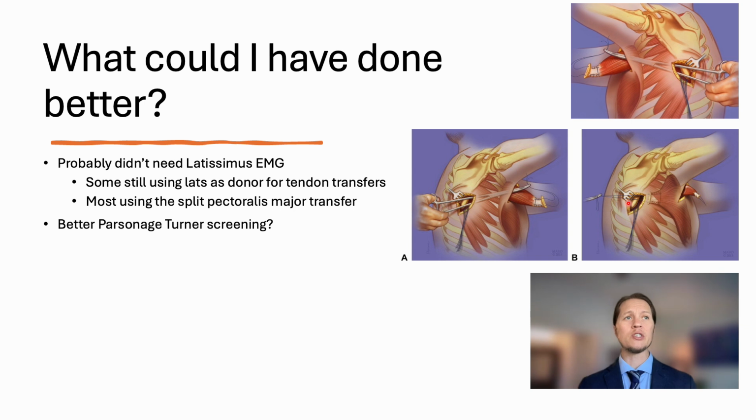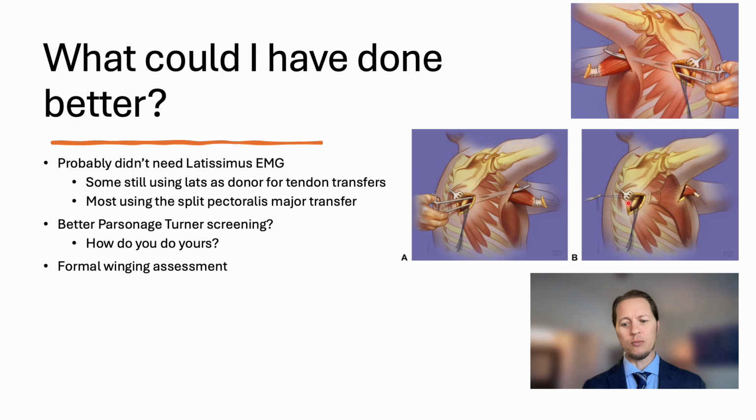So it's a good idea to do it just to be comprehensive, to show, maybe more in a Parsonage-Turner or another case, that the pecs are fine. They're a good donor source. Now, I do Parsonage-Turner in one way. I just tend to see a lot of biceps, lateral brachiocutaneous, serratus anterior, and then suprascapular. But maybe you do a different screening. I would love to know. Please leave it in the comments. I would like to improve myself.